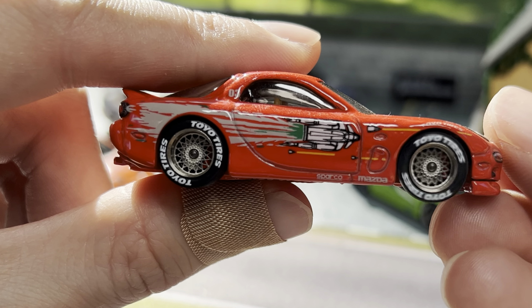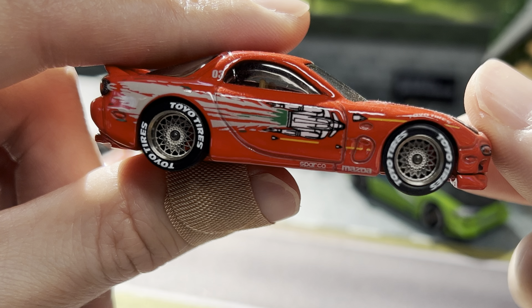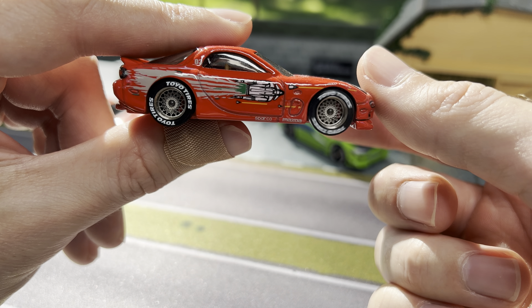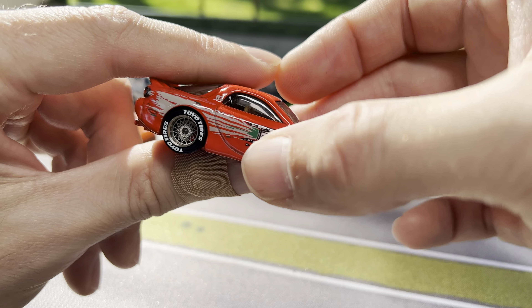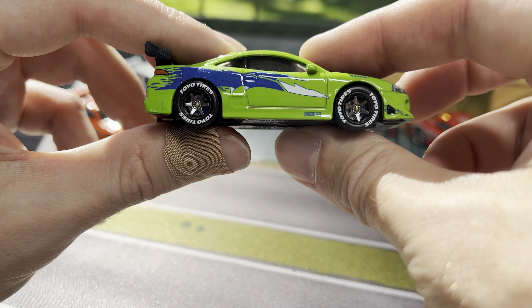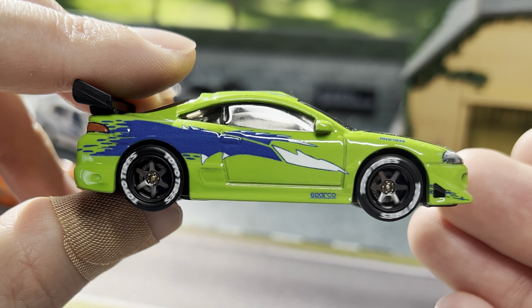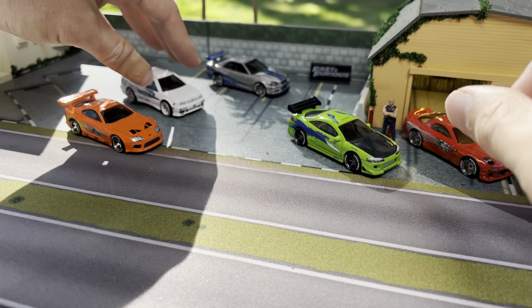With the mono block tires, you can see the tire Toyota lettering, and you can see how awesome these ball bearing wheels spin — just super aggressive styling. Here is the Eclipse, and these just spin — it's so addicting. I believe I showed off the RX7 and the Eclipse.